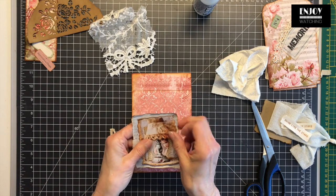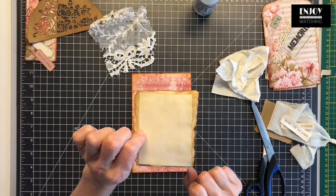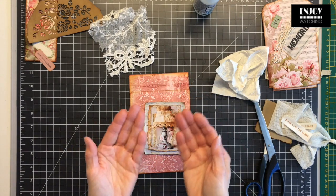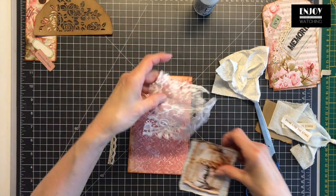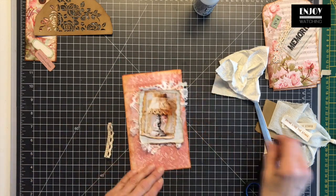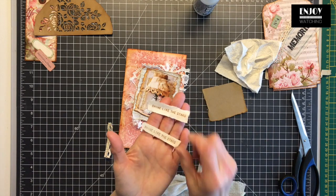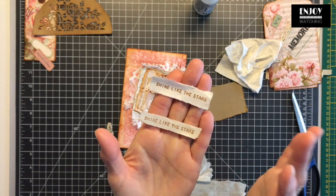But because these are both a bit thin, I backed it with coffee dyed paper, 120 GSM, because I always like that it's a bit more raised. So not only the thin papers. This will be underneath here, and that's why I'm going to do it first. I'm not sure, there are 2 different papers. This is old book page, and this is handmade paper. Slightly different.